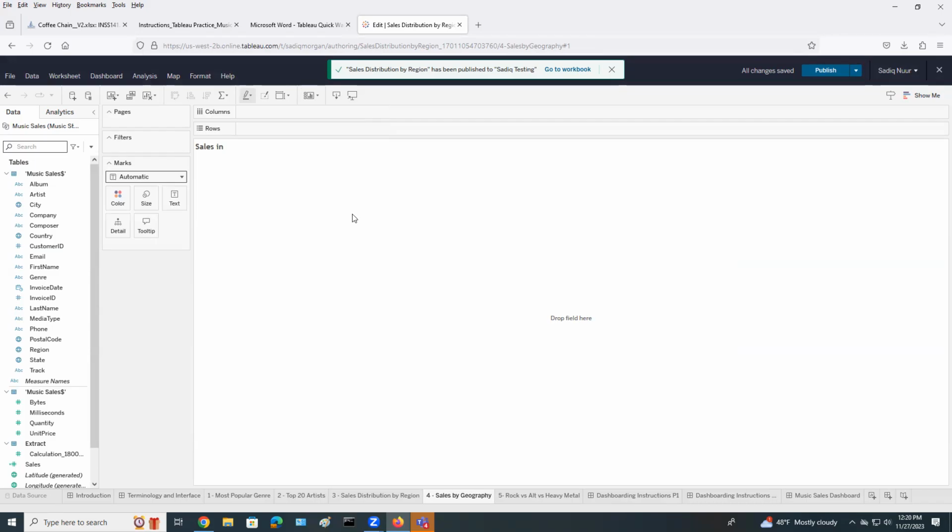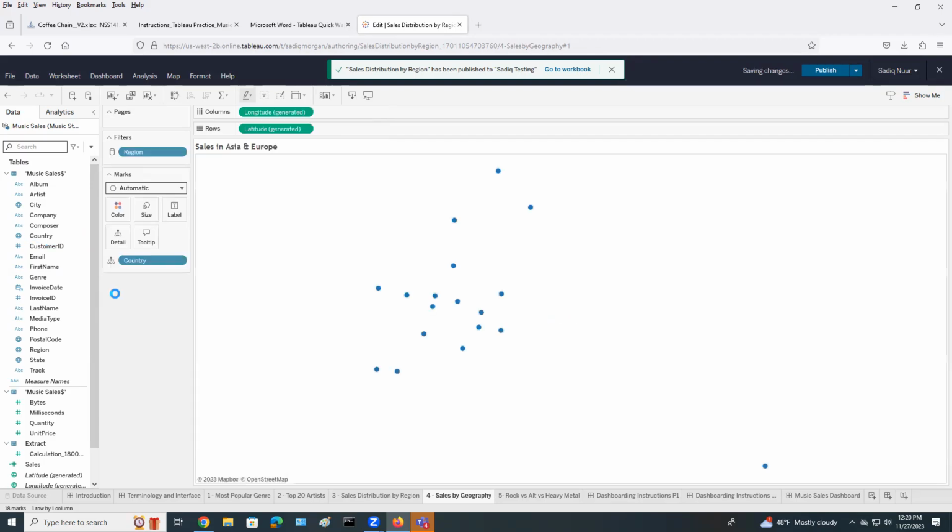So for this one, we have to find out what our geographic sales distribution looks like. So we want to expand the sales to more countries. To do this, we will need to know first how our sales look like in the countries we are currently capturing. So to do that, we will have to double click the country from the left dimension pane. We will double click the field country to create the map.